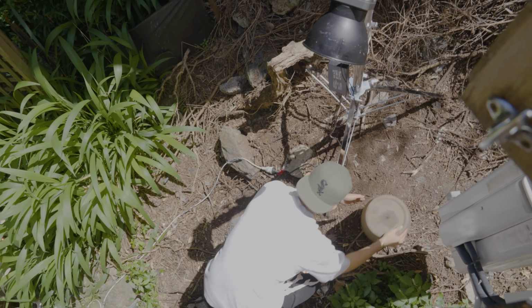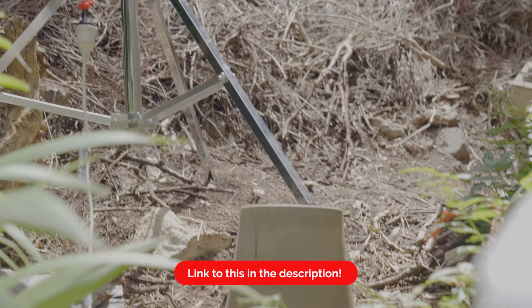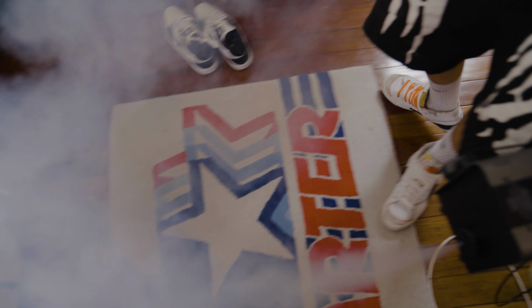Okay, so today we are at our first location. So day 3. We're at this cool little house thing. The lighting that we have set up is we have the Aperture 200D on the Cubo, just on the side, coming out the side window. Then we're going to use a reflector, and that's going to be our edge lighting. We're going to have that on the left side of the room. Then we're just going to have some haze to create some depth, and that should be good enough to set the scene.